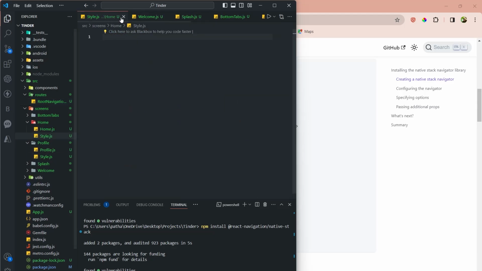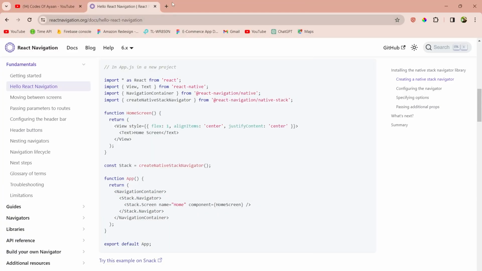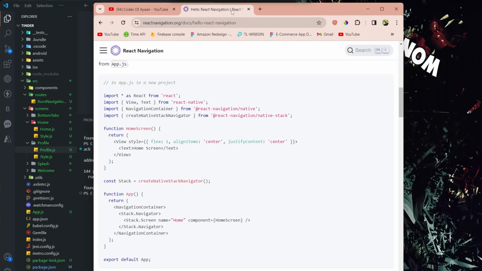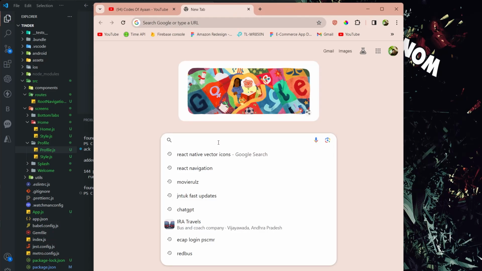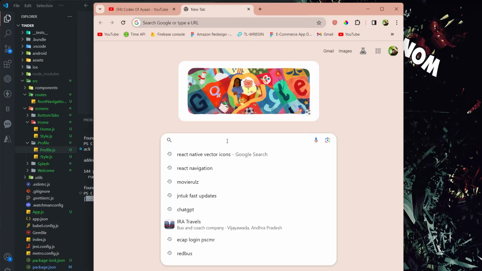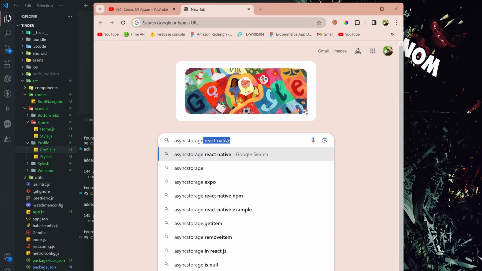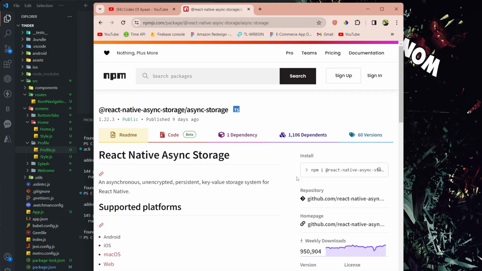Now before jumping into building the UI, let me install a few other packages that will help me build a responsive UI, so that whatever device the user uses, the UI is responsive. First and foremost, React Native navigation part was done. Next I'm going to use Axios for API calls. If I want to call any API, I'll run npm install axios. After this, async storage. Basically we can say local storage. If you have an idea about local storage in web development, in React Native we use async storage as local storage.